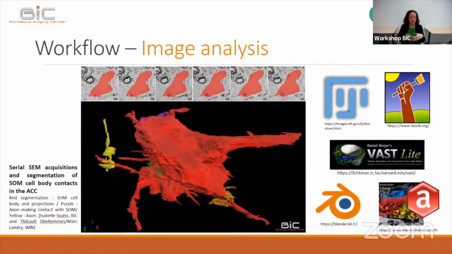So during the acquisition, you will collect thousands of images, and then you have to do, of course, image analysis. Here it's a result obtained by Thibault and Mark from the EMN. It was made on a big number of sections. I don't remember the number. And you see in red the cells of interest and some different connections that we can then characterize with the 3D reconstruction.